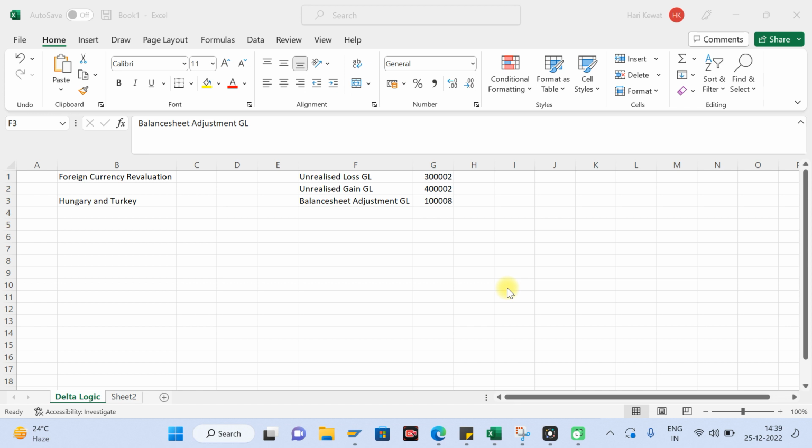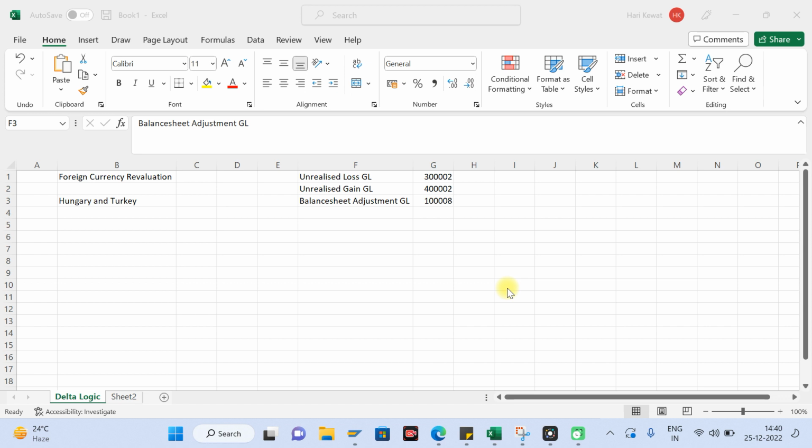So today I'm going to talk about one of the areas in foreign currency revaluation. You may be knowing what foreign currency revaluation is. I assume that you already know the basic configuration and basic process of foreign currency revaluation. Foreign currency revaluation means if you have done any transaction in a currency other than the company code currency, then you have to evaluate those transactions during the month end or during the actual payment, and therefore you'll be able to identify what is the loss or gain you have achieved due to foreign currency exchange fluctuation.